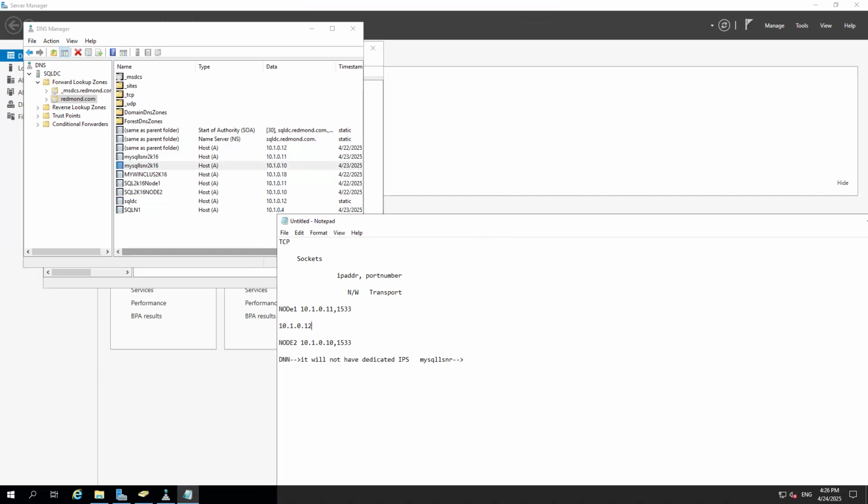If that is the case, I can use the same port number as your instance, because my combination is unique. Let's say, for example, 1533. Is this not unique? Because I'm using a dedicated IP, I'm getting a separate IP and I can use the same port number as the SQL instance, because this combination makes it unique. But in this case, I cannot get a unique combination unless I change my port number. So that is the reason in DNN our port number should be different from that of the SQL instances.